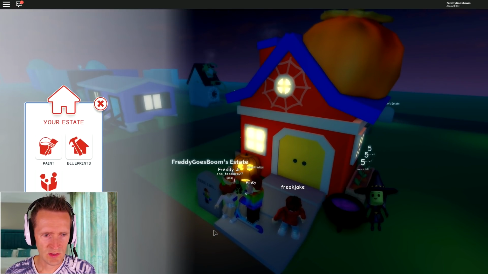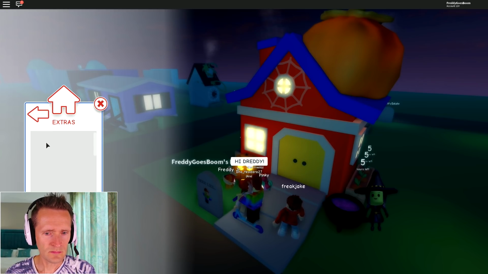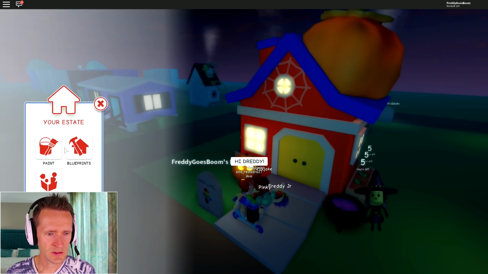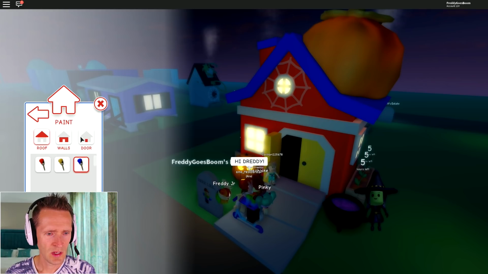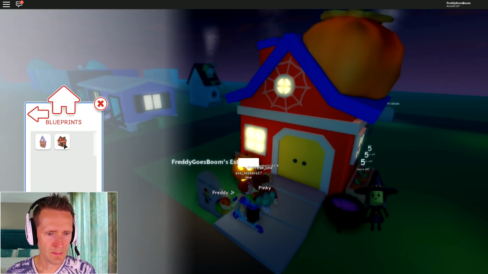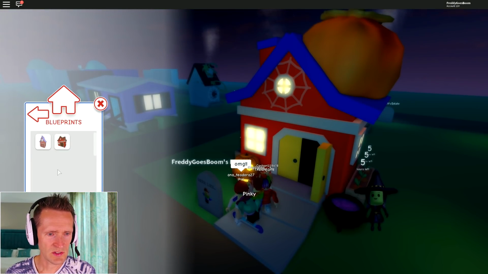What if I do this? Edit. Extras. What is this? Maybe I can find some decorations for outside of my house here. No, this is just painting. Blueprints. Okay, I can buy a bigger... Upgrade your estate. Not now. Okay, what is this?